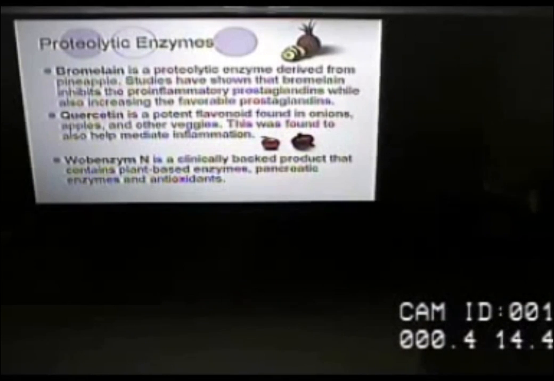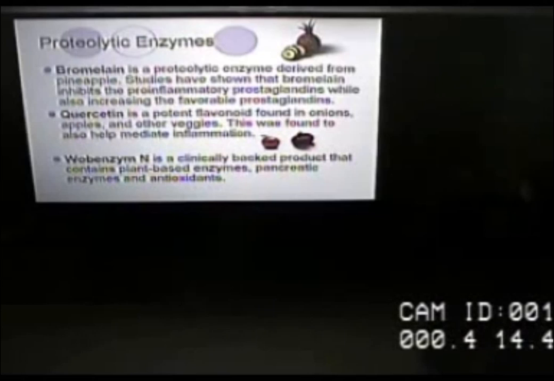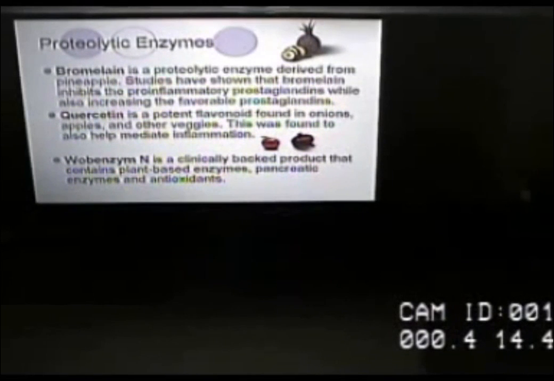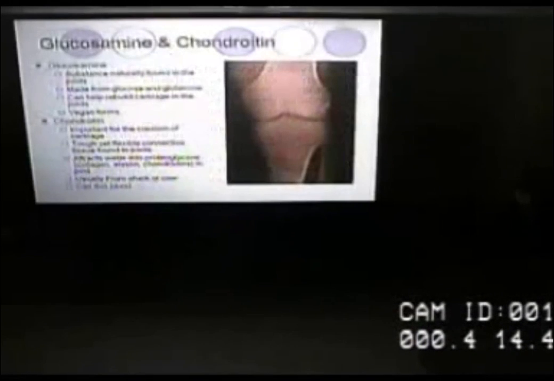This is something usually you take between meals, because if you take them with meals, then they will help digest the food, basically. And so you don't want to do that. You want to attack the inflammation, so you would have them between meals to attack the inflammation specifically. We have another product called Ultra Inflazyme Forte out there, as well as Wobenzyme, which probably people have heard of. That's a well-researched, studied one that has plant-based enzymes, pancreatic enzymes, and antioxidants in there.